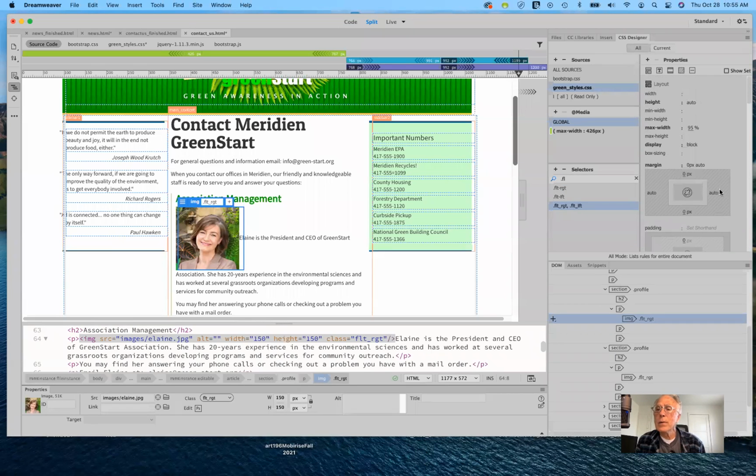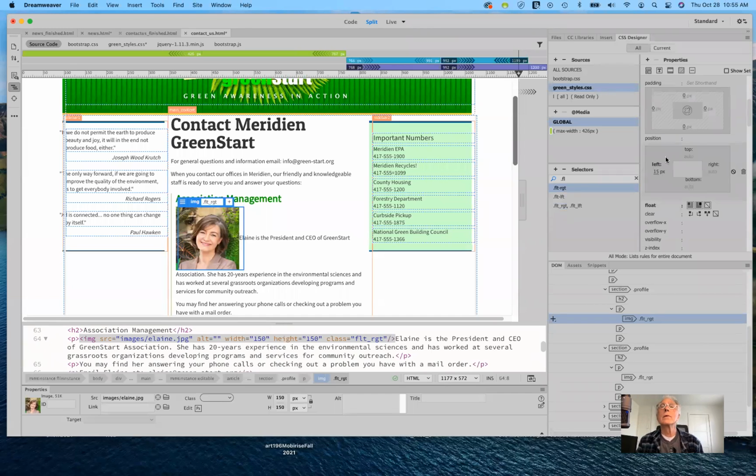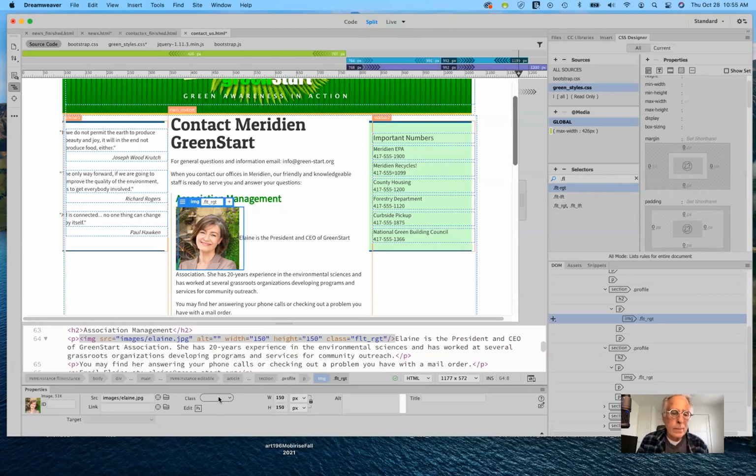So I want the float right. Let's check this out here. 95% auto. This one is the unknown. Let's look at float right here, then I think we'll be done for today. This has not been a smooth day for me. It seems to be having more of those with my computer glitches. So let's go to the float right and check it out. And it looks like, oh, because the class hasn't been applied. That's why. I've got to go through that again, float right. Now, why isn't it applying it?